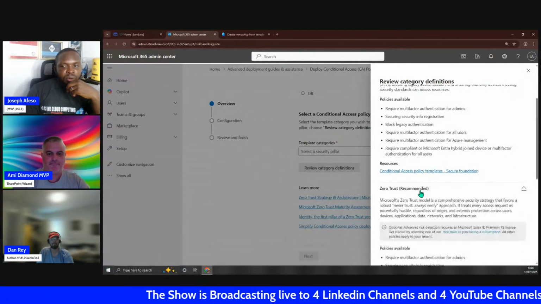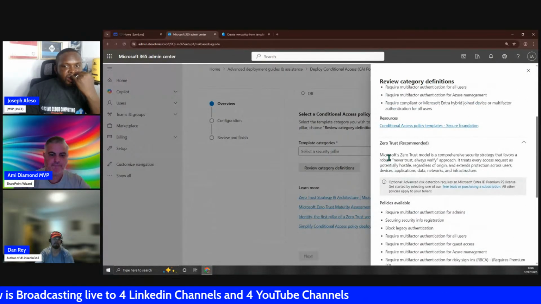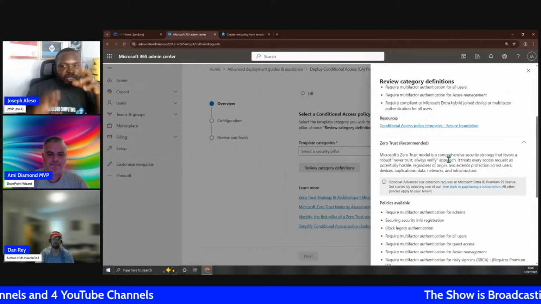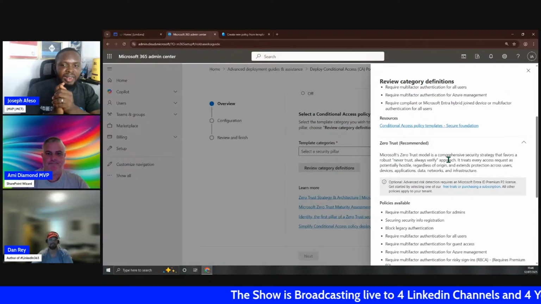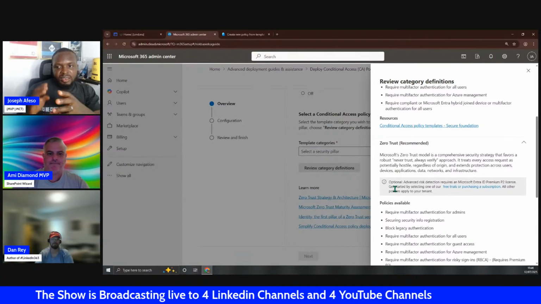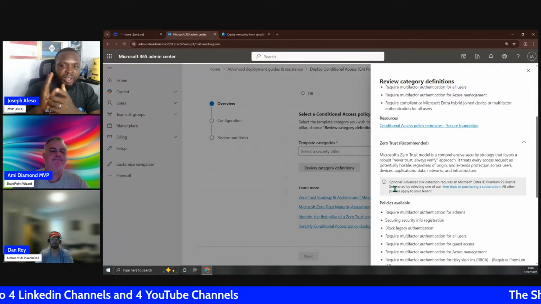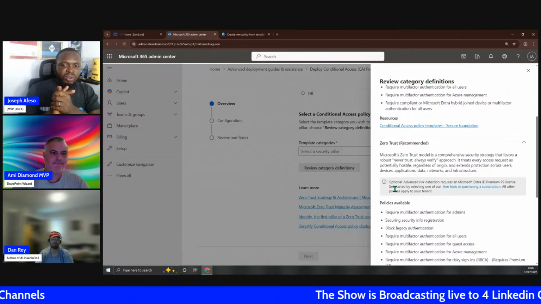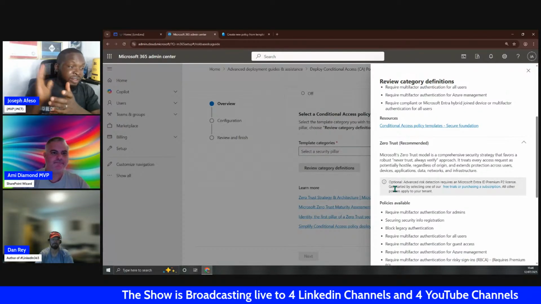If you are going by the zero trust policy, it defines zero trust for you to say, okay, the Microsoft zero trust model is a comprehensive security strategy that favors a robust, never trust, always verify approach, that treats every access request as potentially hostile regardless of the origin, and extends protection across users, devices, applications, data, network, and infrastructure.